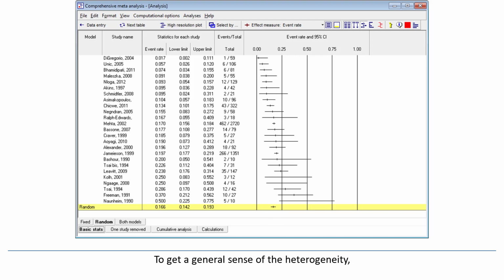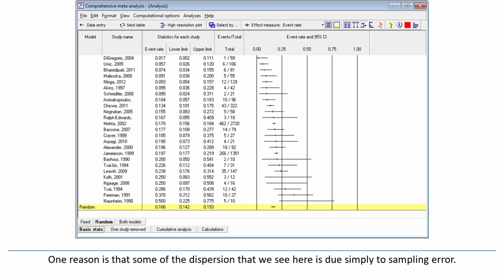To get a general sense of the heterogeneity, I can sort the studies by effect size as I did a moment ago. However, this plot is not as informative as we might expect for several reasons. One reason is that some of the dispersion that we see here is due simply to sampling error.